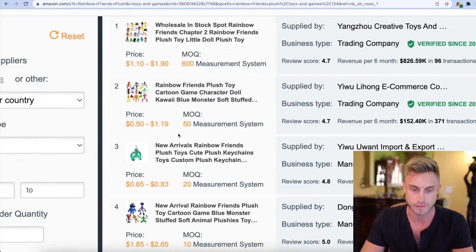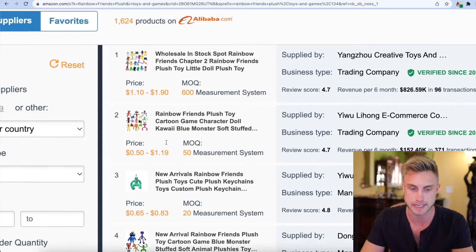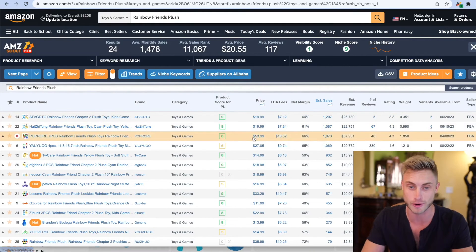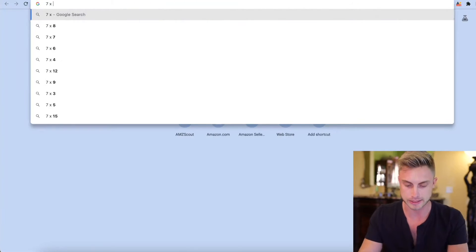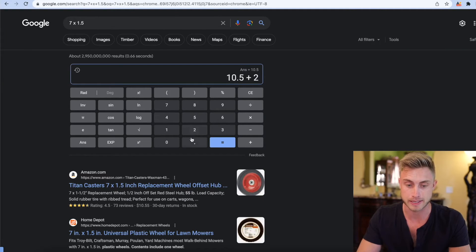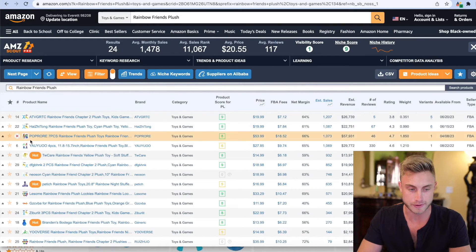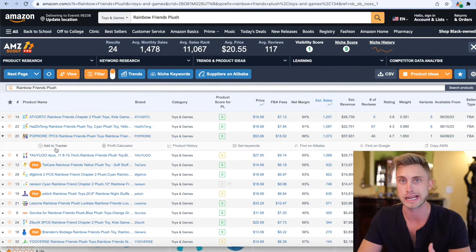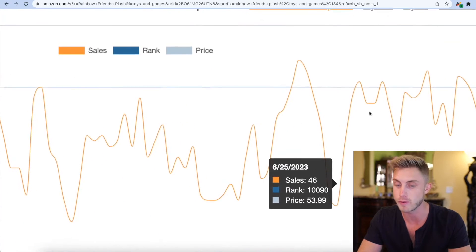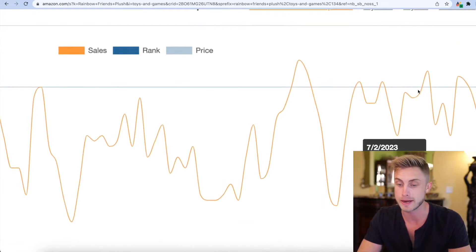On Alibaba they're looking at about 50 cents to $1.19 per piece. This is a seven-piece product selling for $54. So if I estimate $1.50 per unit, that's $10.50 for seven pieces, plus maybe $2.50 per unit for shipping — that's $13 a piece. You can press the down arrow to add it to a product tracker to see how many sales it's making over time. In the product history at maximum available period, they started selling in April 2023 and have consistently been making 37 to 40 sales a day.